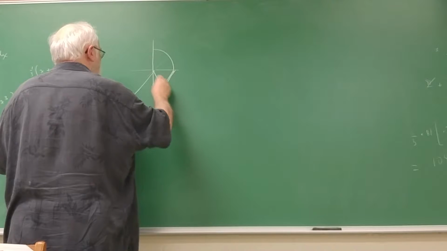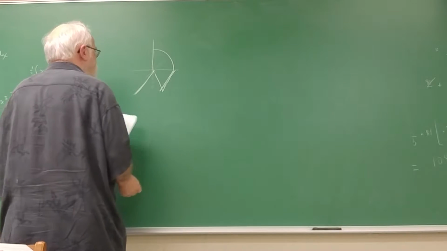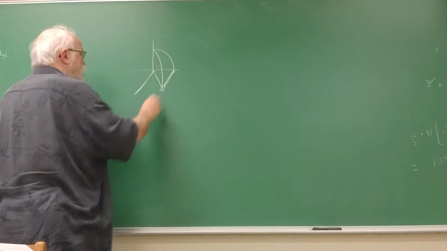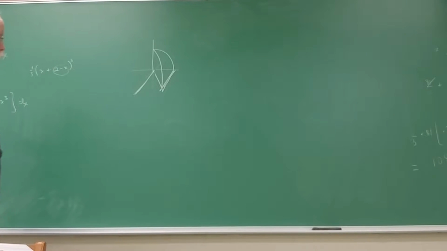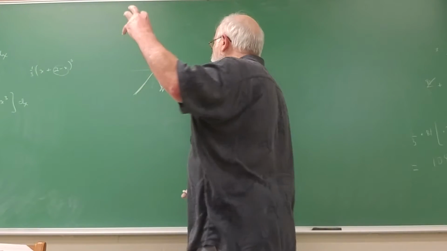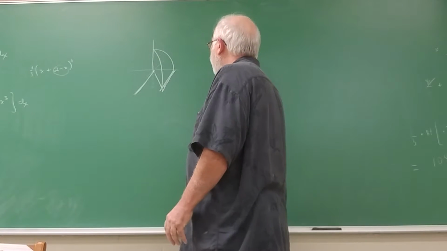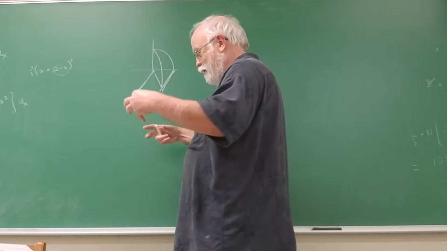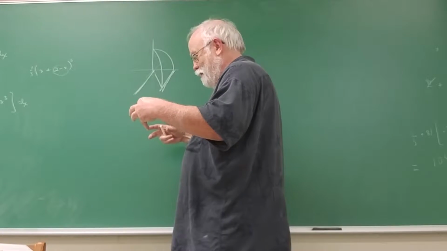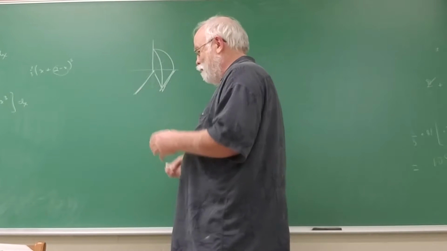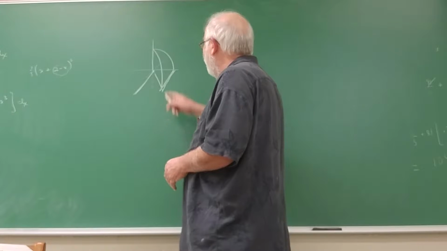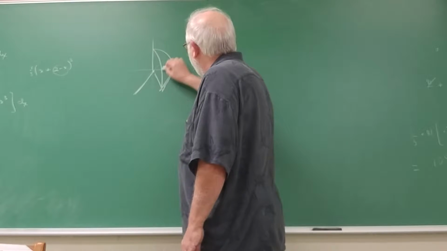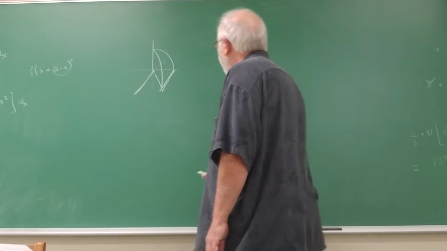So this line is parallel to the x-axis. The bottom part of the z-axis doesn't have anything to do. This thing comes down here. So we have this cylinder, and I treat it like a roll cake, the kind that's popular at Christmas time, where you can slice it this way and get bigger pieces, especially if you slice it that way. So anyway, that's what I want to get at.